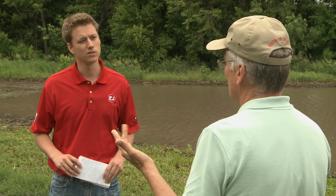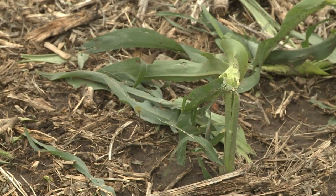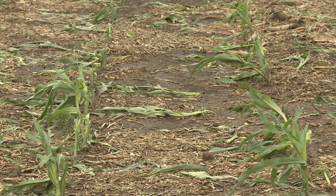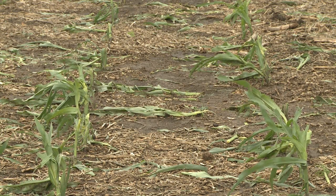With defoliation and stand reduction, what are some things to keep in mind as you're looking at those fields? Defoliation — you can clip those plants off. Once you get to V7 and beyond, defoliation becomes a factor. But if you reduce the leaf area at V7 to V8 — cut off half the leaf area — you only lose 15 to 20 percent of the yield, so it's not huge numbers. Stands are a whole different thing. If those growing points are killed and do not survive the hail, stand reduction is what will hurt you most at this stage in corn's growth cycle.